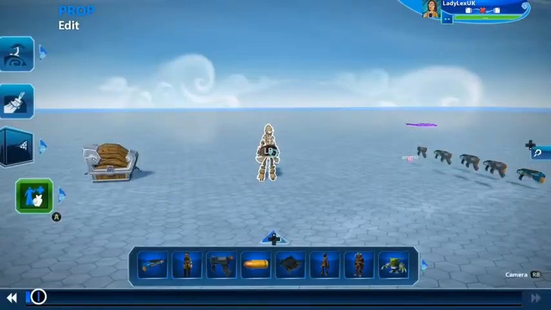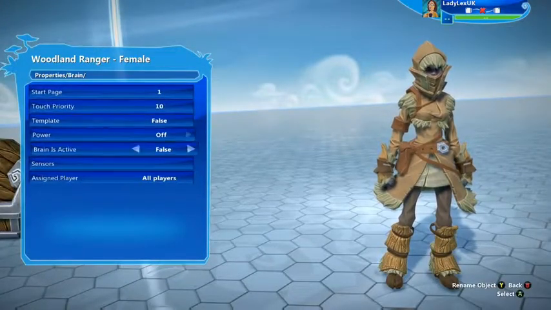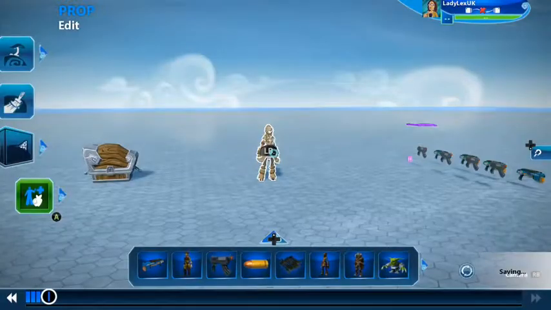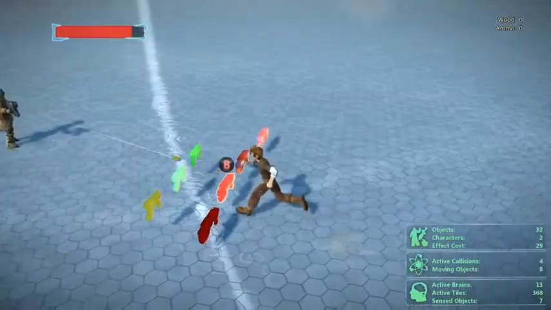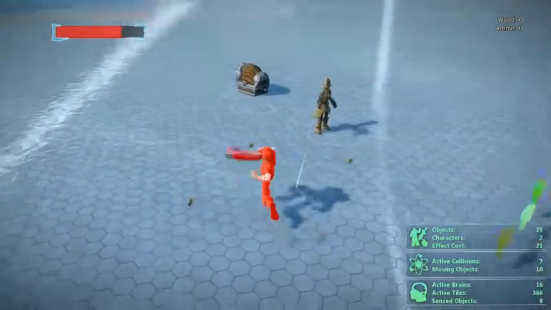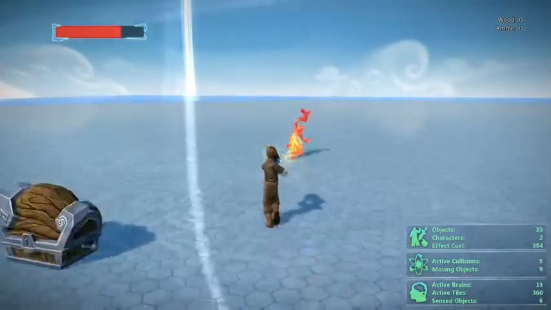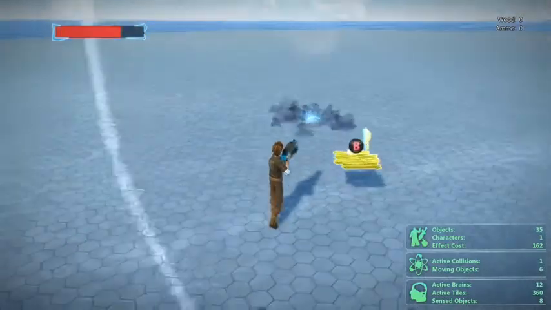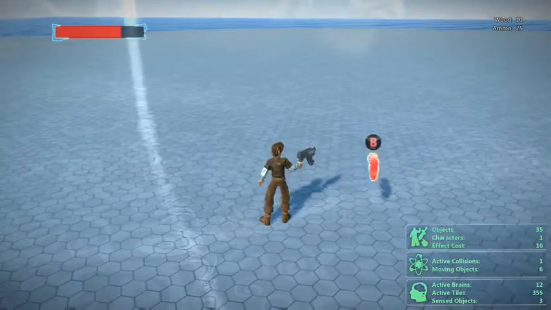Let's see when we turn his brain on. What happens when we kill it? We'll pick up a gun, I think. Yeah, we're going to get fired at. There we go. So he's dropped some wood, some ammo, and the gun.